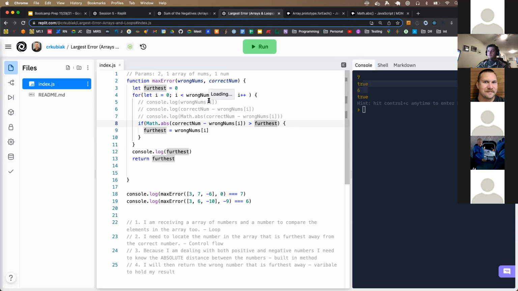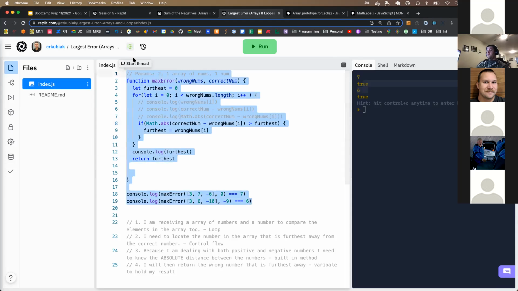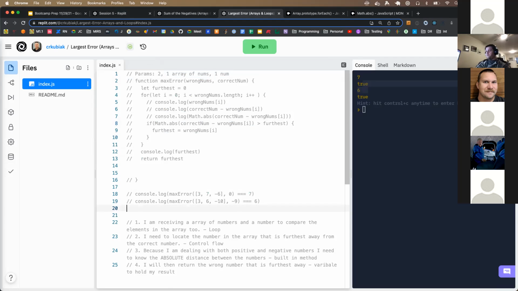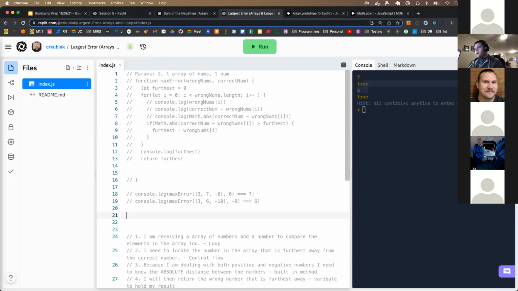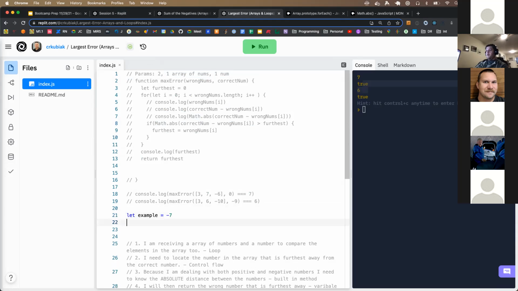Can you explain that math absolute part again? Yeah, absolutely. So let's just go ahead and comment this out for right now. So let example equal -7, right?